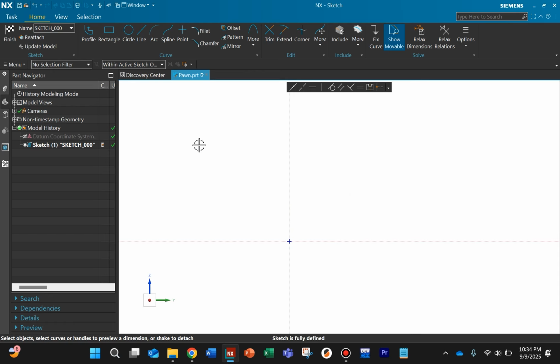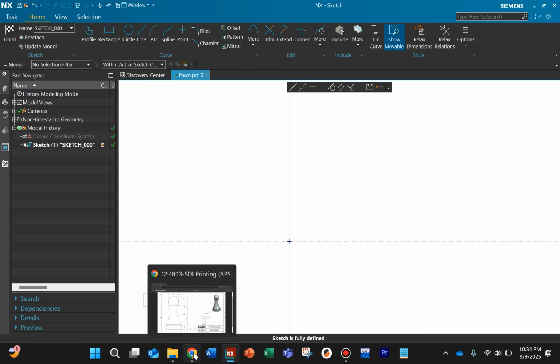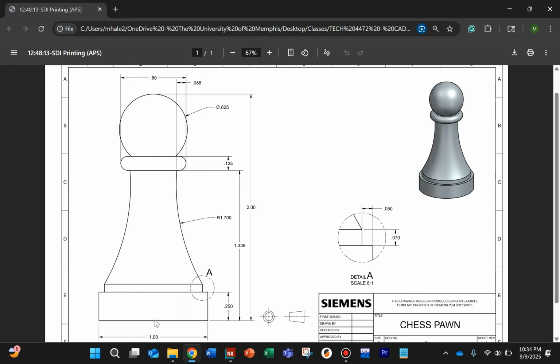Just starting off, I'm going to draw this bottom line here, and then I'll start to piece this whole thing together based off of the dimensions that I have here. What I'll probably do is this bottom part and then this top part. I'll save this radius probably till the end. But don't be surprised if we move around on this one.